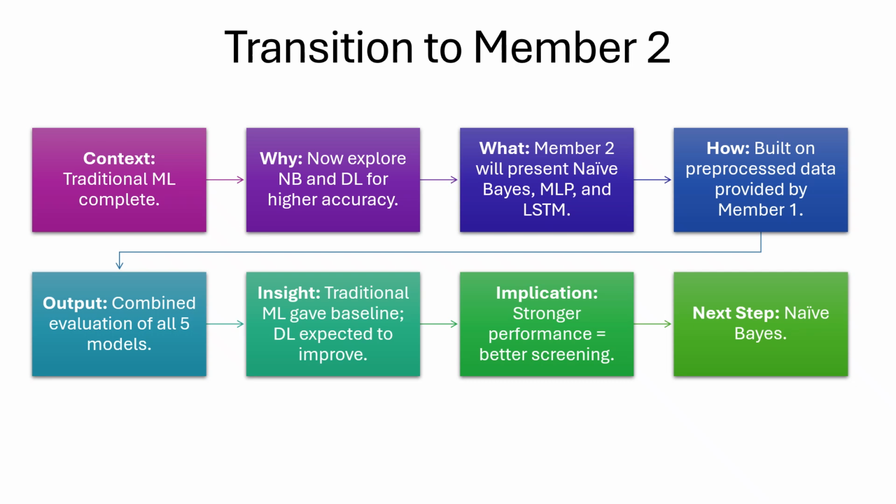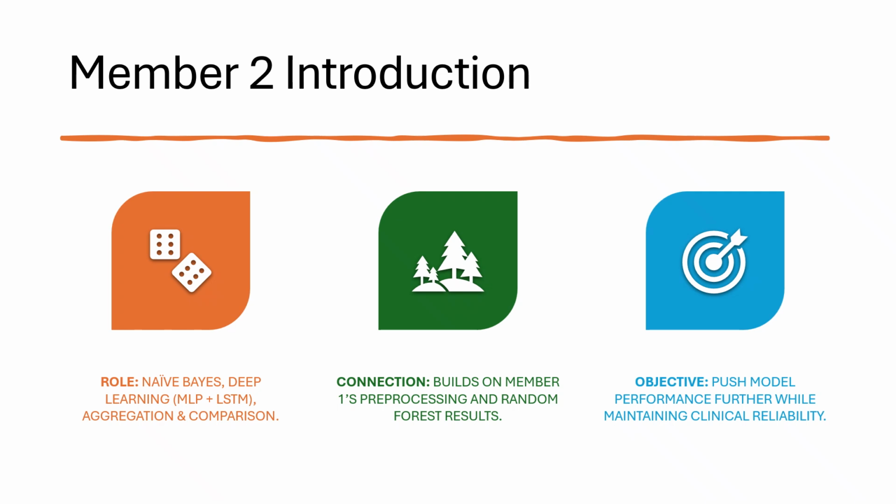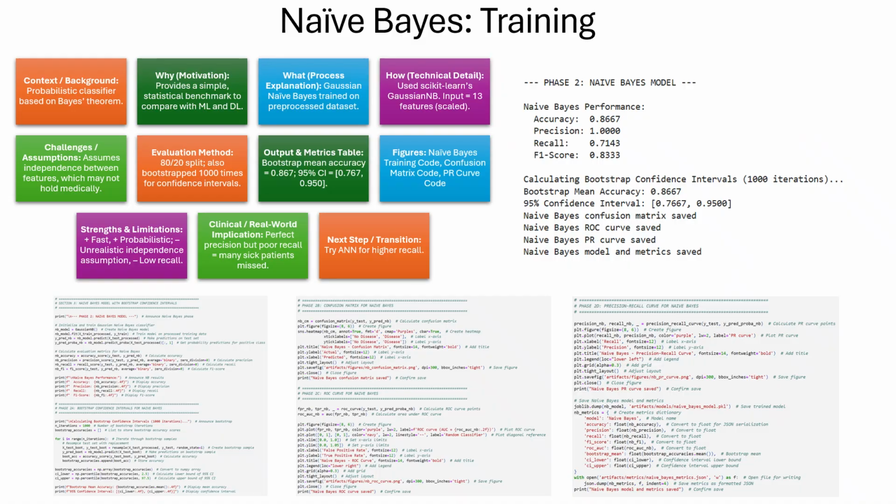pre-processed dataset provided earlier. I'm Kisaka, and my role focuses on Naïve Bayes, deep learning models such as multi-layer perceptron and LSTM, and final aggregation and comparison. My work builds directly on the preprocessing and random forest outputs prepared by Member 1, with the objective of pushing model performance further while ensuring clinical reliability.